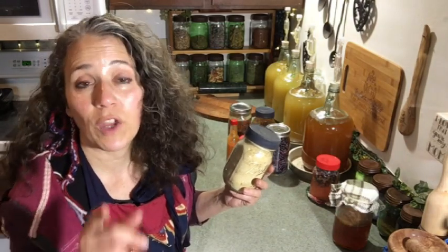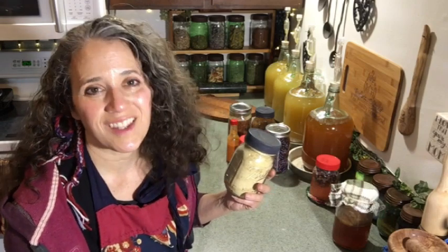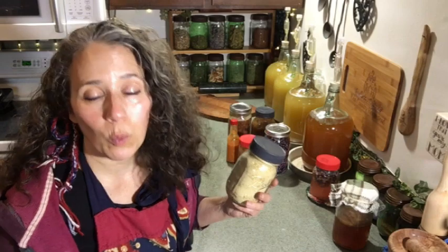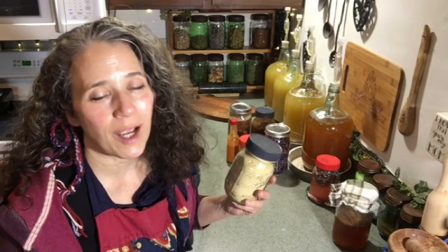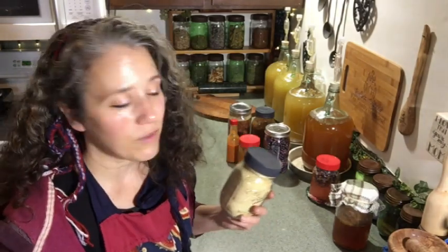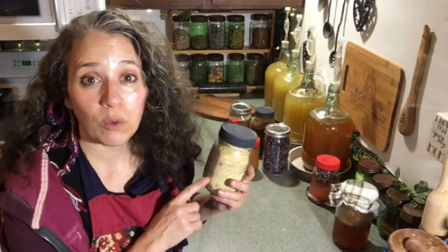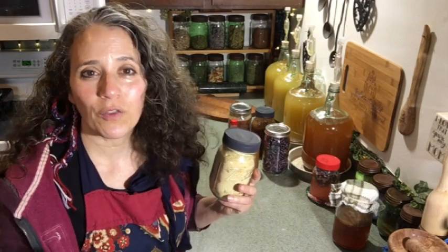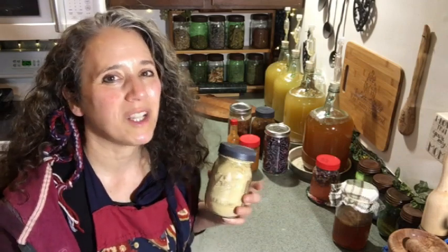It's a really great way to use up the pulp from your apples after you press your cider. If you haven't seen my video on the cider press, I'll link to that up here and down below. We don't have a grinder at this time, but you can see how I did it, ground up the apples, and was able to press them out. If you do this already, please share in the comments what different ways you like to use your apple powder.